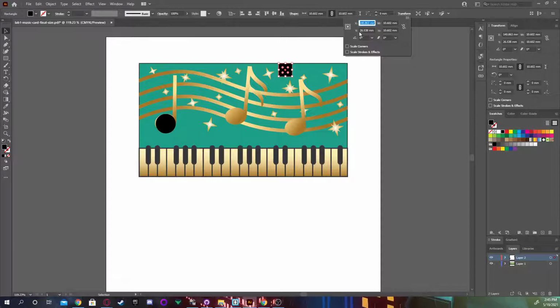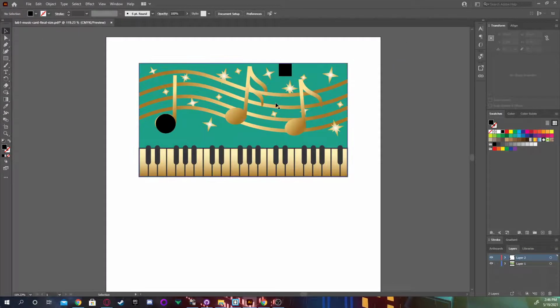And you see here X and Y, this is the position of this particular object inside of the document, and you see here W and H, and this is the width and the height. So we just set this to 10 millimeter. Once we press enter, we can be sure that this rectangle has exactly 10 millimeter edge length.